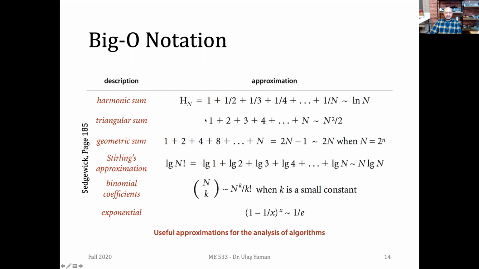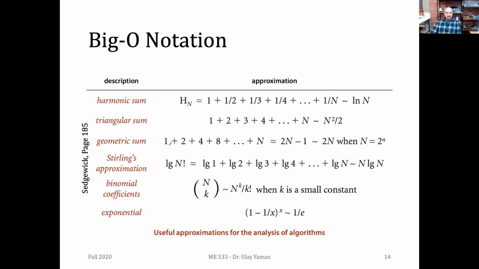A triangular sum we actually discussed a moment ago in the example. Here we have an approximation, since if you don't want to have an approximation, then it will be exactly equal to n times n plus 1, over 2. But since these will be large numbers, we assume that these two are equal to each other, and just simply take the square of n. And that's why we have an approximation sign here.